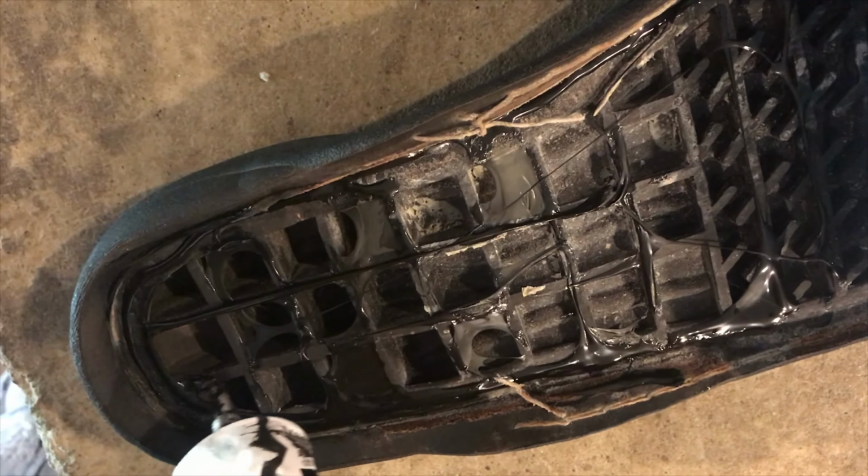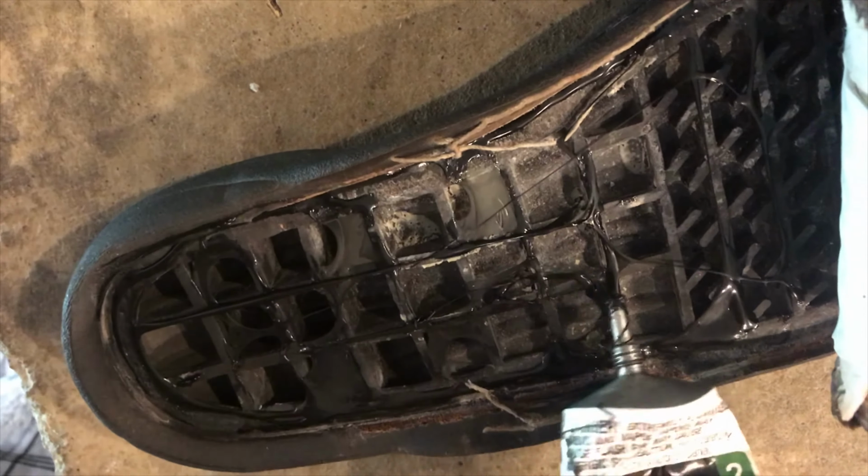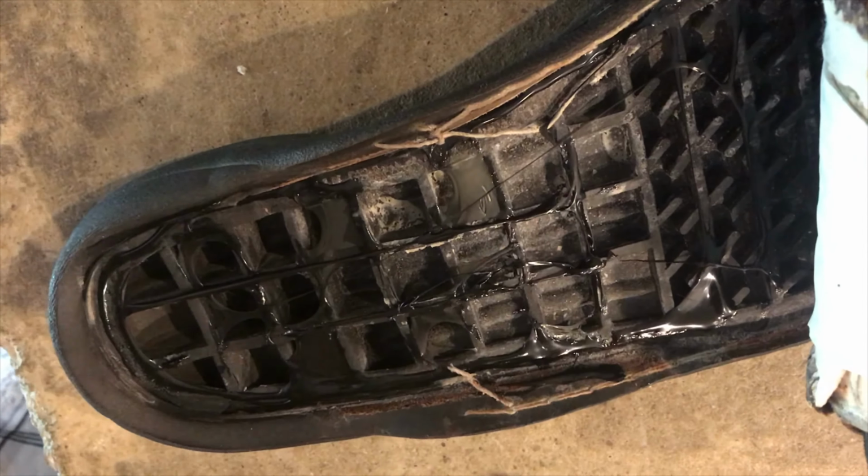This stuff is really good for repairing hoses and things on cars too.